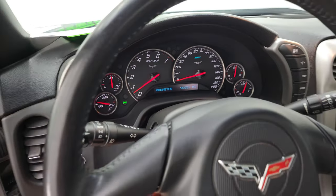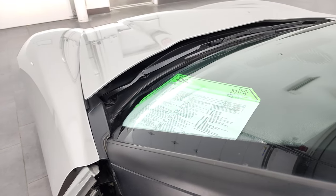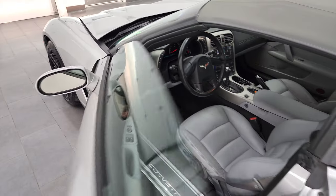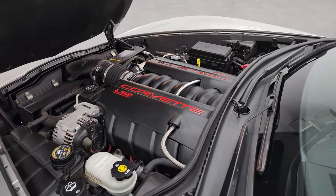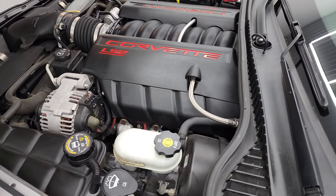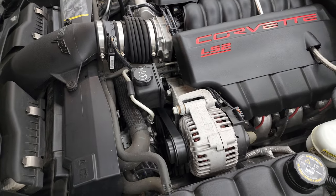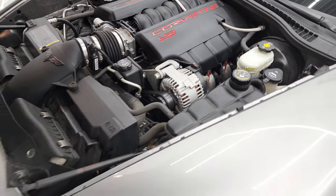We'll take a quick look under the hood and check out all those headlights and fog lights. I would personally like to thank you for checking out the video today. Under the hood we have the 6-liter LS2 V8 engine, 400 horsepower. The engine bay is very clean and runs very smooth.